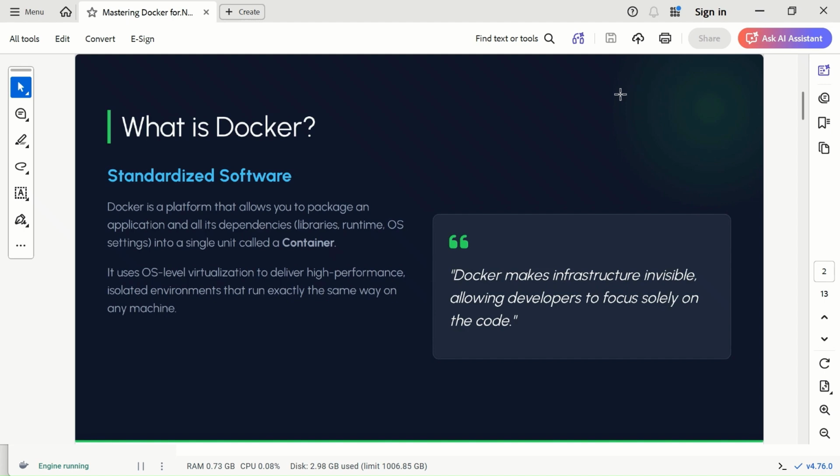So why? Because we wanna free ourselves from the runtime, operating system that we use, and the libraries. So we solely focus on the code rather than the environment. Imagine a situation where you built your application nicely and you submit it.